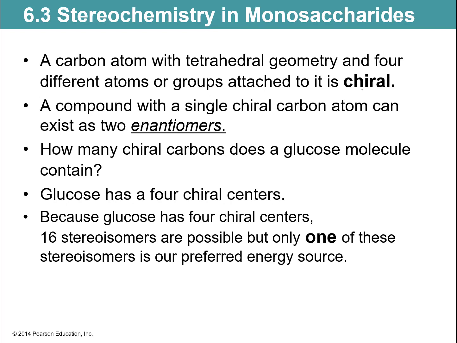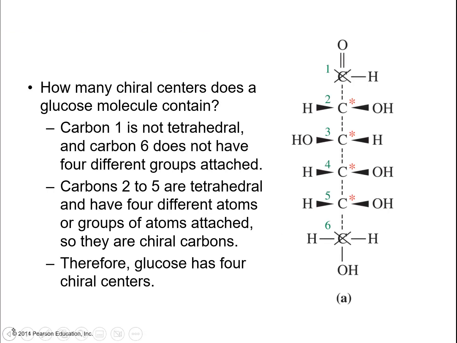So part of the reason that we talked about chiral carbons in chapter 4 is because sugars have lots of chiral carbons. Glucose has 4 of them. So let's look at this one. So remember the identification of chiral carbons. You always throw out any carbons with double bonds. You also throw out any carbons that have more than one hydrogen directly connected.